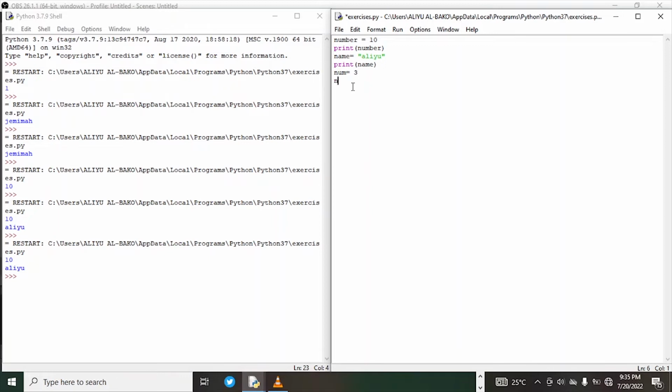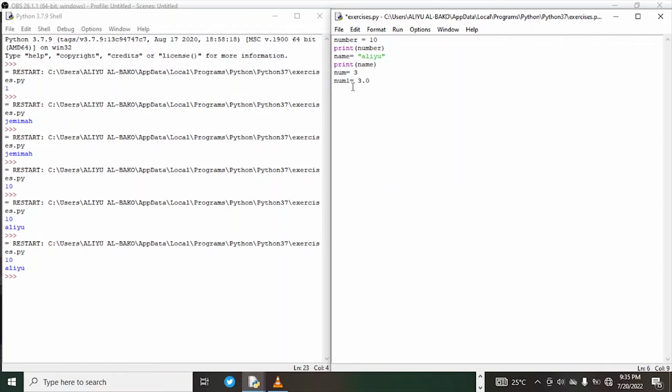Now if I say num1 equals 3.0, that is the difference between the number integer and the number float. An integer is a whole number and a float, as they call it, has a floating point, a decimal place. So that is it, that is under the number data types.